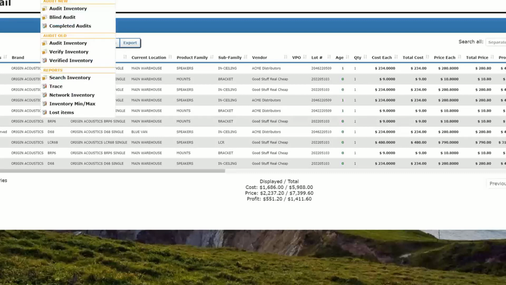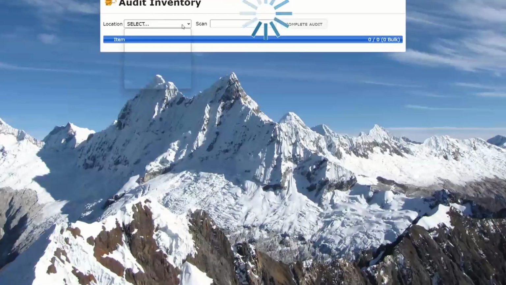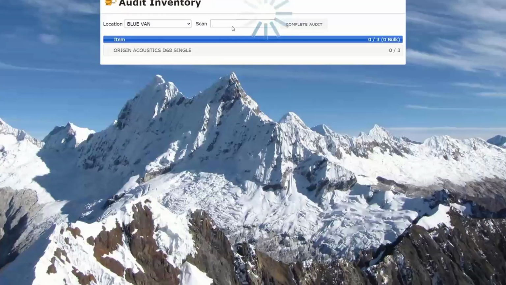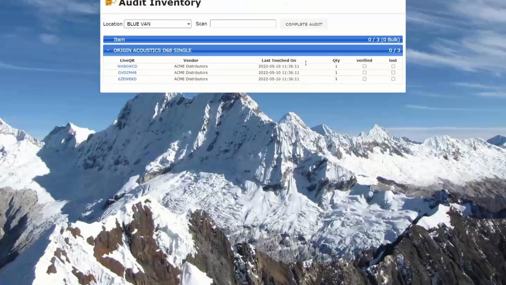And then one other feature that a lot of people like about what we're doing is you can audit inventory, and we have two kinds of inventory audits. One is I would say like a manager's audit, where you can select a location and it'll tell you what's supposed to be there. So like on this one, you can see these are what's supposed to be here.